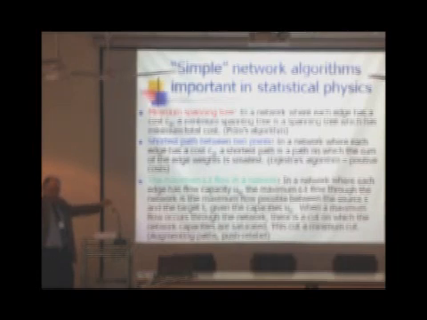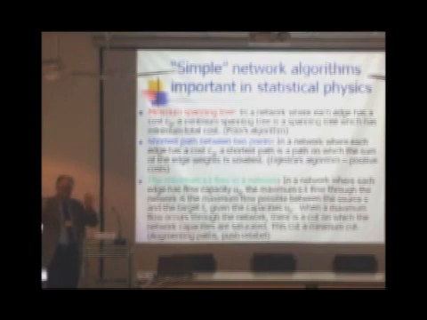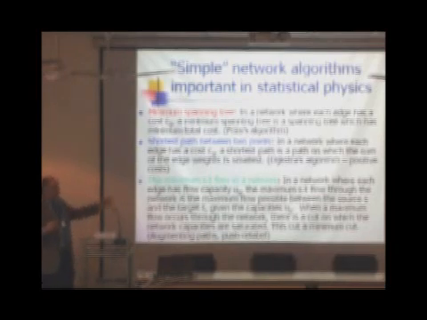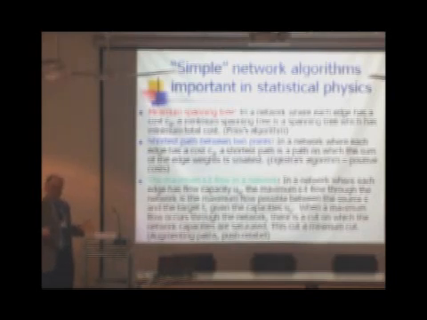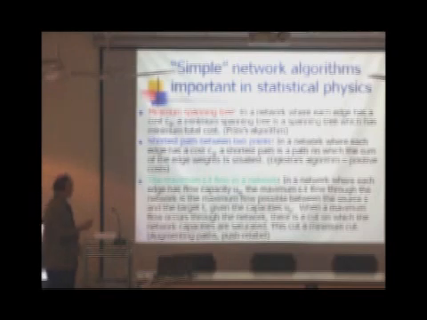Now, if you think about that problem, there is some bottleneck in your network that will limit the amount of flow that can go from here to here. And that bottleneck, it turns out, is a surface. And it's the surface on which the sum of these capacities is minimal. So that's why it's called minimum cut, maximum flow. So the minimum cut specifies the maximum flow. Min cut, max flow. So it's one of these minimax problems.